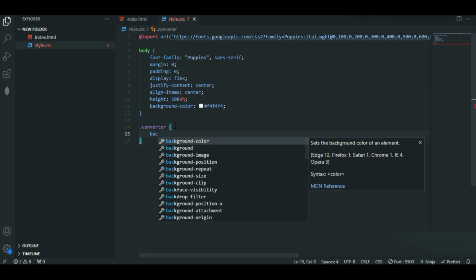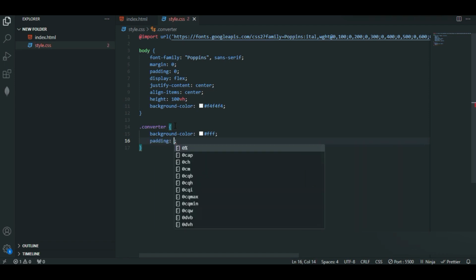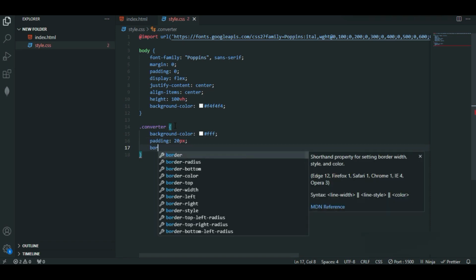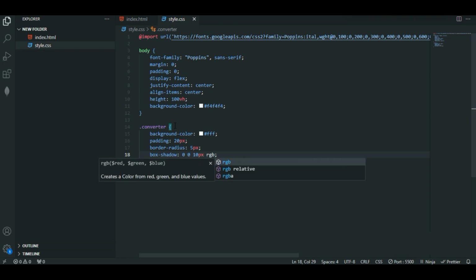Background color, I'll give white, padding 20 pixel, border radius 5 pixel, box shadow 0, 0, 10 pixel, and I'll make use of RGB and 0.1.